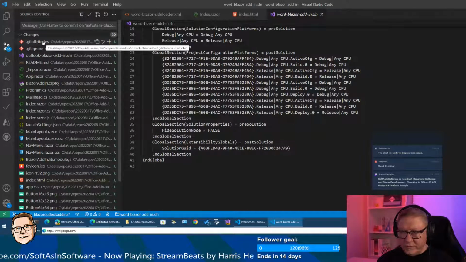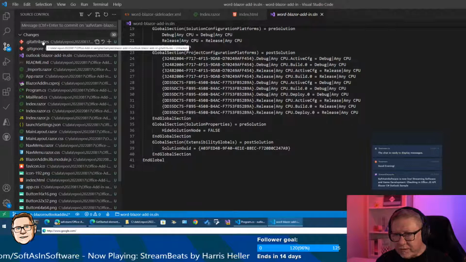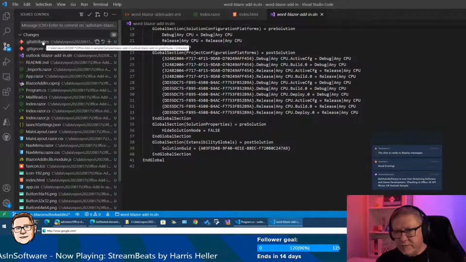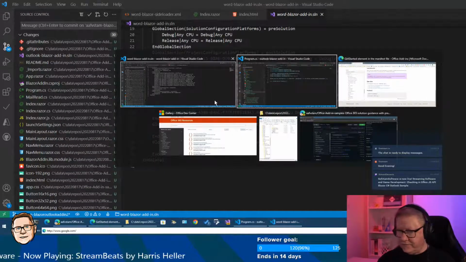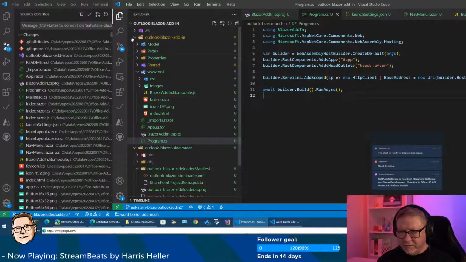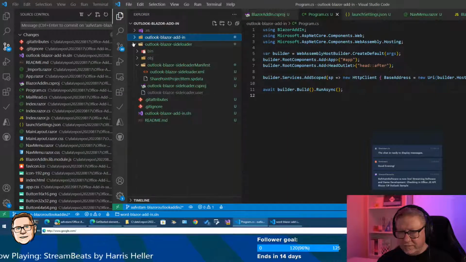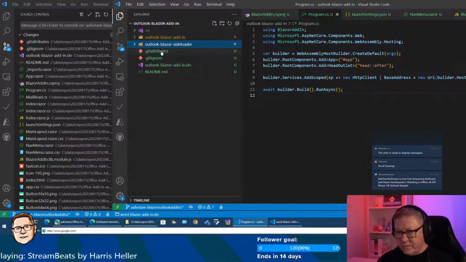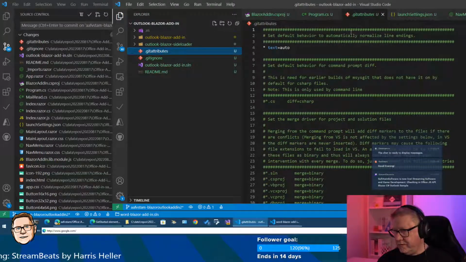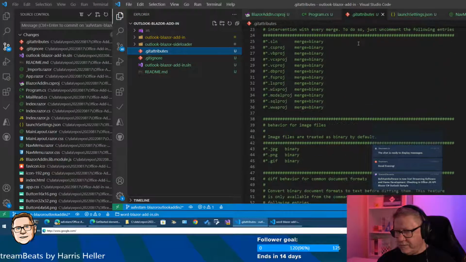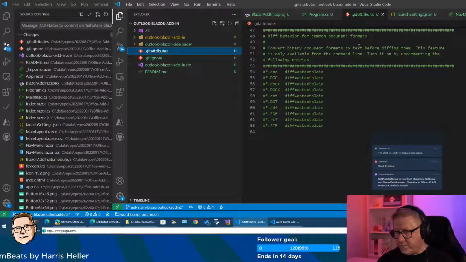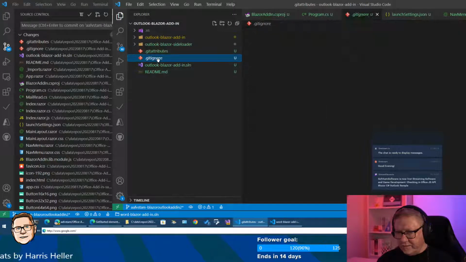Git attribute. Where is it located? In the root. Blazor add-in, Outlook add-in. Let's check if that's good. This one. It's pretty standard.